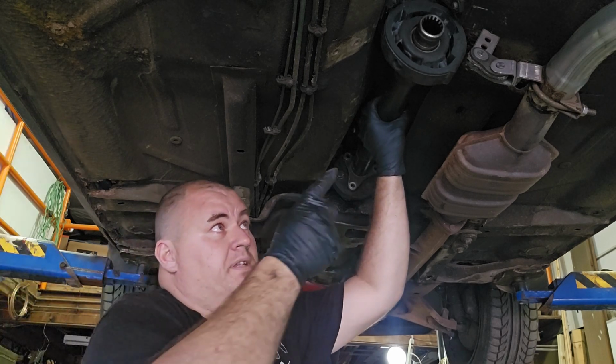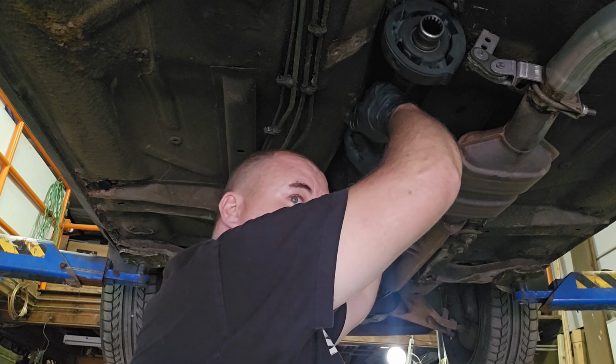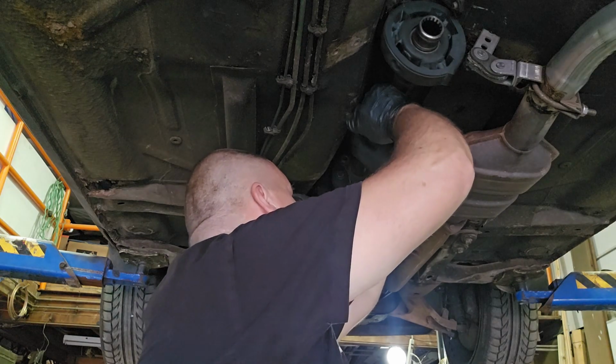And if you're ever putting one of these together, just be patient. Like I said, no sharp tools. Take your time. If you need to, take a break. Go have a drink. Don't get aggravated because it won't go any better.